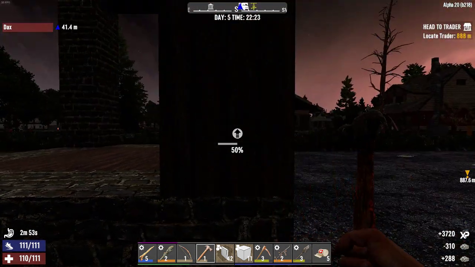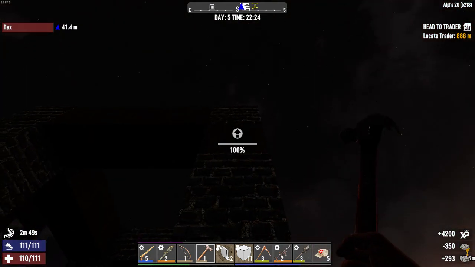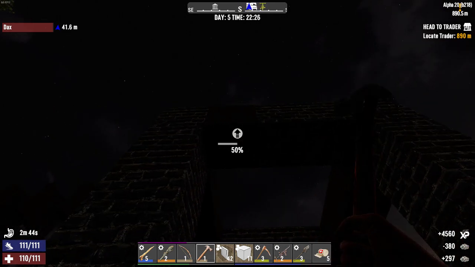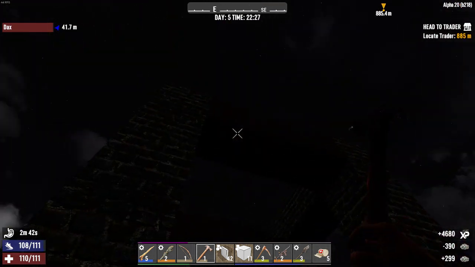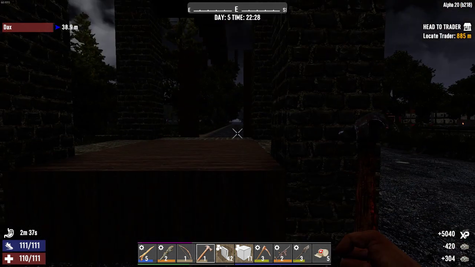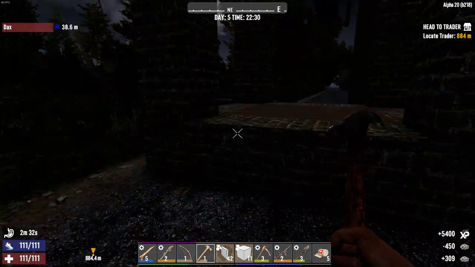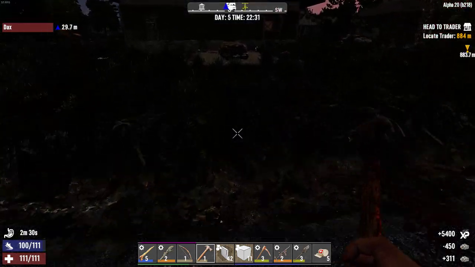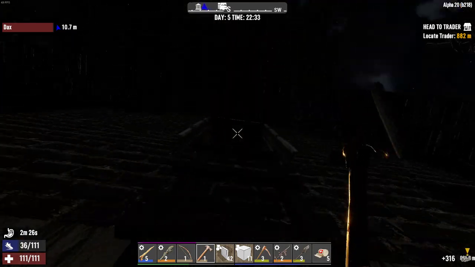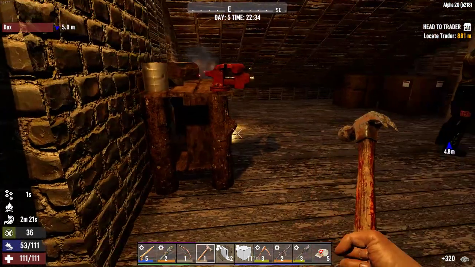How far away are we from a cement mixer? Skill point wise. I think I can make it. You can make it right now? I don't know if I have the stuff. Okay. 549. Okay.